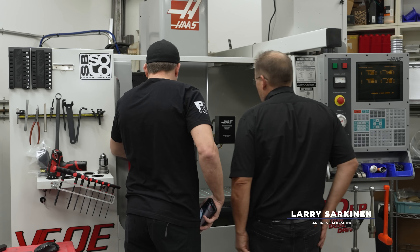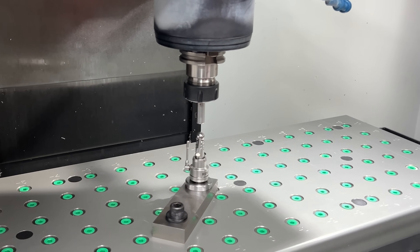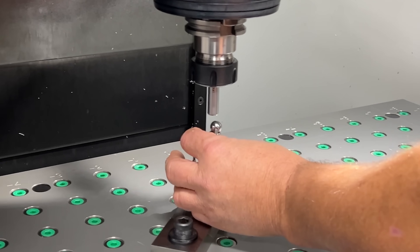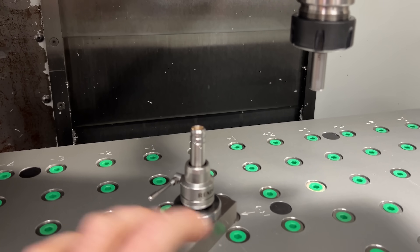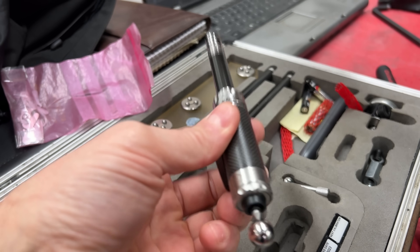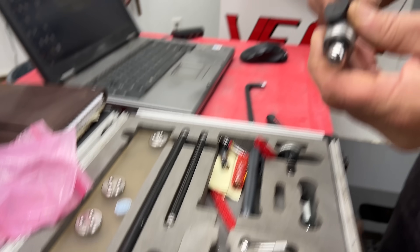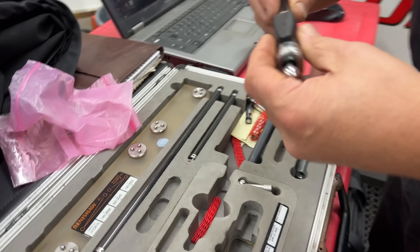So what are you doing right now? You gotta find center. I'll set G54 right here. These two are magnets, and then the ball is just to set X, Y, and Z. Are you just gonna eyeball it? No, I'm coming down — I like to get it as close as I can. This thing has quite a bit of movement. We put this vise jaw down just so he had something to magnet on since it's aluminum. So this is the magic rod right here — $10,000 in your hand. It's like a Harry Potter wand.